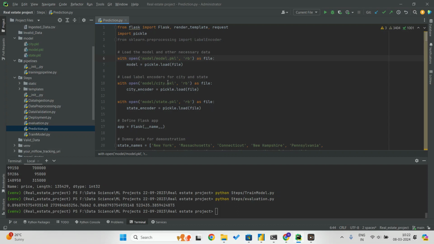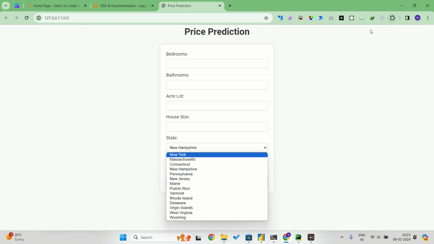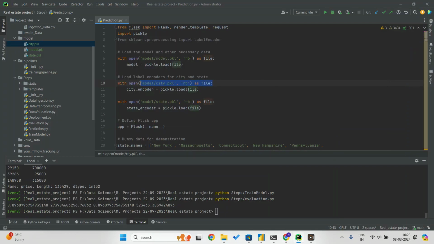So we are loading the model pickle, which is the machine learning model details along with its parameters, stored in the pickle file. And the next one is the city pickle. Right now you're going to get some data, like here, you're going to get these particular names, as I mentioned, right? So that has to be changed to number IDs for the machine learning algorithms, so that needs to be transformed.